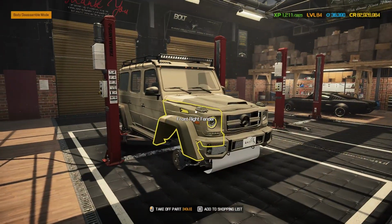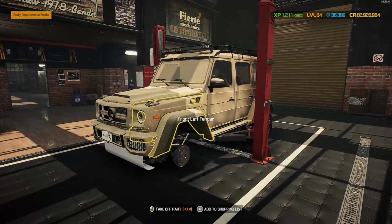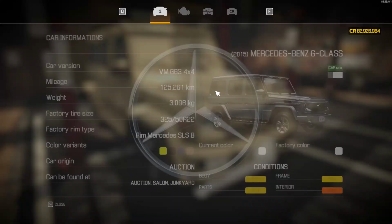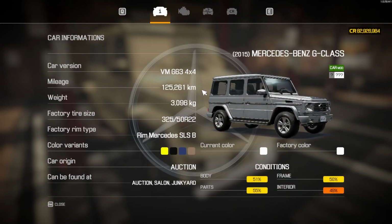Today's beautiful project is our Mercedes-Benz G-Wagon, a big off-road beast with a twin-turbo V8 engine. This is the VM G63 4x4 Mercedes-Benz G-Class, or G-Wagon, as it's more aptly known. We got this one from the auction house. Everything's around 50%, so it's really not bad at all. I'm quite happy with it.